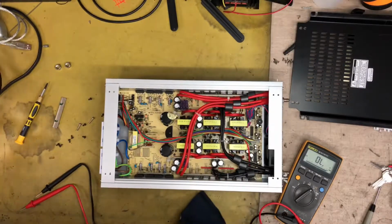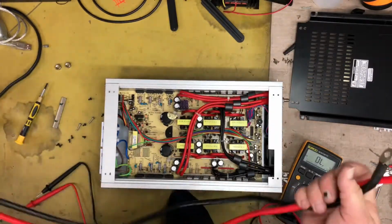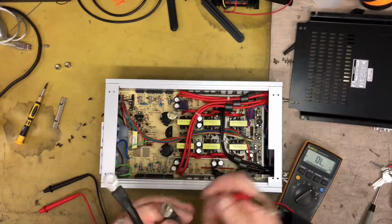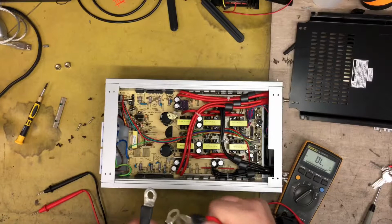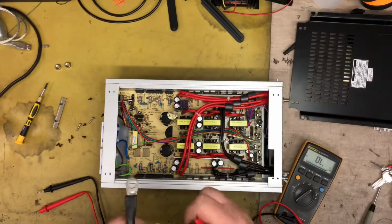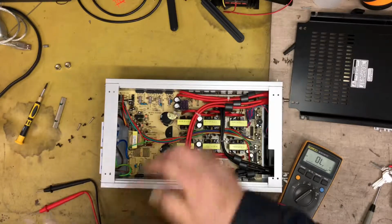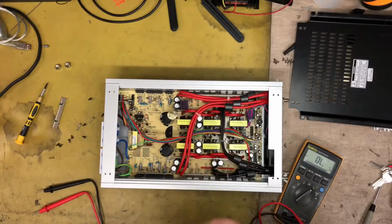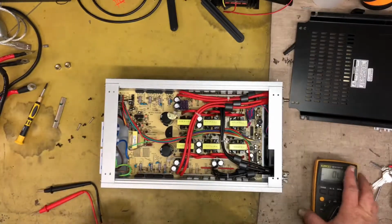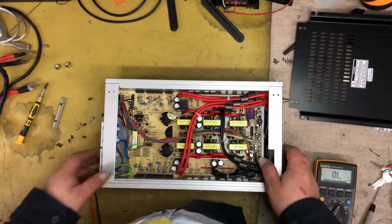Also, before you open the item you're working on, it's a good idea just to make sure that if you bridge the two wires together, that it discharges the big internal capacitors. Because you don't want to be working on that when the capacitors are charged up. But that was alright, they were already discharged, so I checked that.